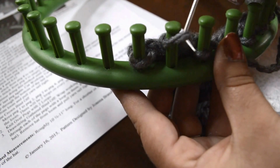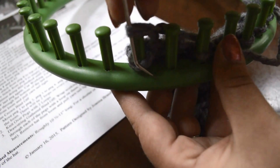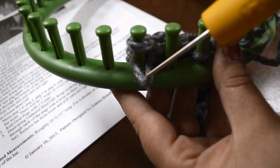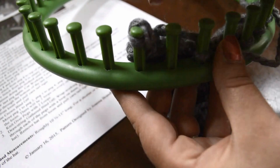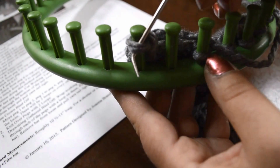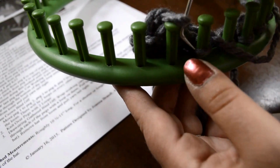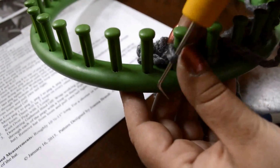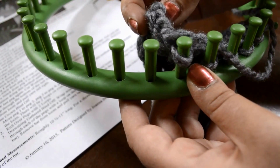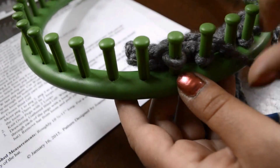After you've done ewrapping it, moving it over to the peg before, bringing the bottom up over the top, moving this stitch over to the next empty peg. As you can see, we're starting to get a nice braided look on the edge for your bind off.